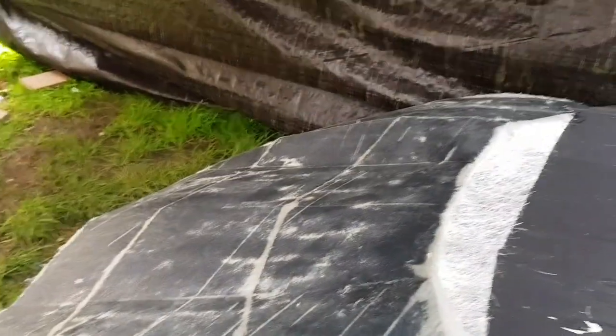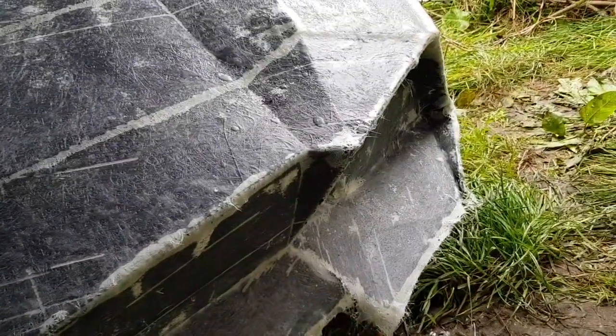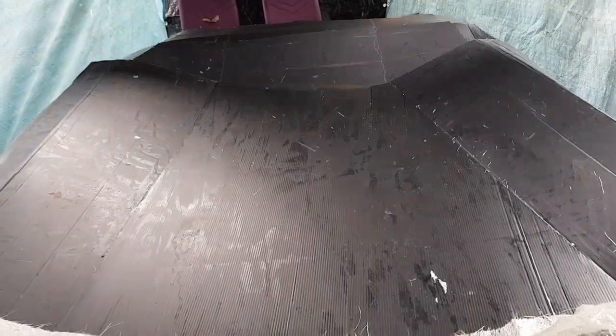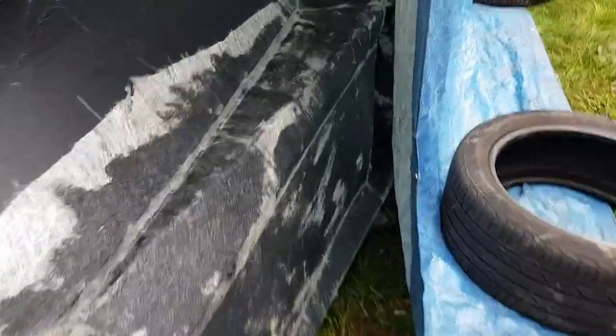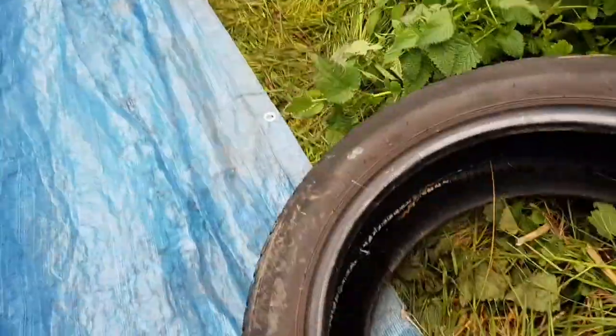Okay, so far this stuff has hardened in quite good. So we've got the shape of the bonnet, and we also got the front bumper all glassed in, just to solidify it and make it water and windproof, so the wind's not wrecking it. Now we did come to a problem with the roof, so we've detached the windscreen off of the roof and went ahead and started fibering the whole way down the side just to get it all sealed in. Now we've run out of resin, not fibre, sorry.